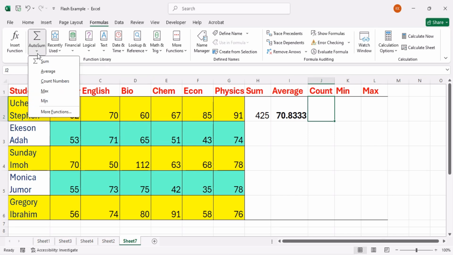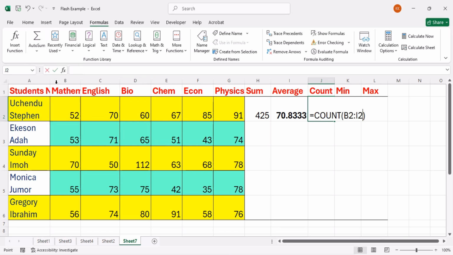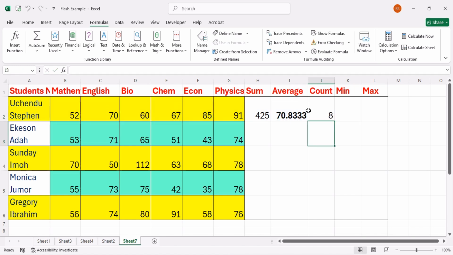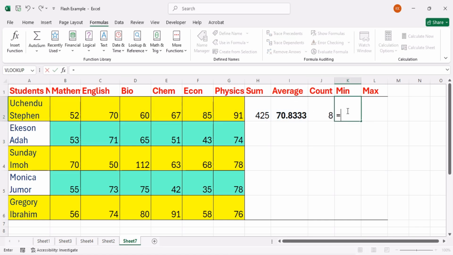The syntax is given by equals min, number 1, number 2, or equals min, range. For example, to calculate the minimum of the values in the range B2 to G2, type equals min, B2 to G2, and press enter. Max.